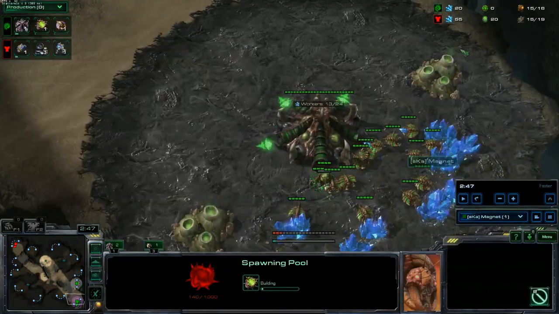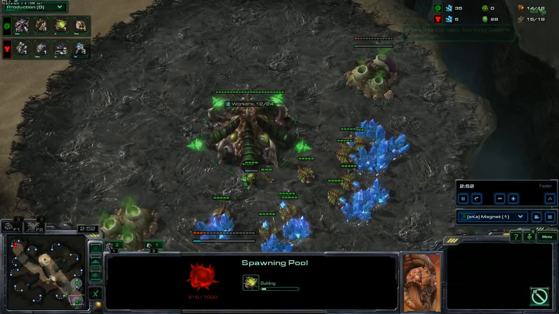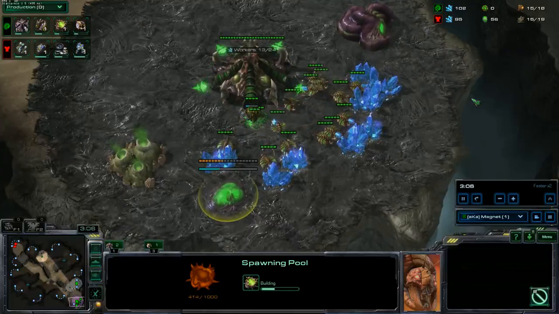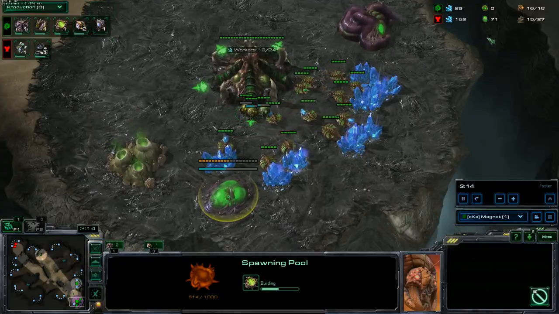Okay, we've started the pool. We're going to make another drone, putting us back at 15 supply, and then we're going to go ahead and take our gas, which is going to drop us back down to 14. You're going to go ahead and make drones all the way up until 16 supply, at which point you're going to get your overlord. So there we go. Overlord should be on the way.